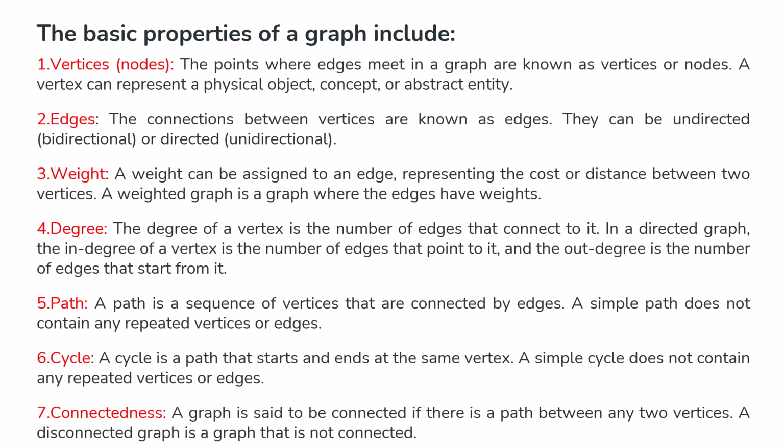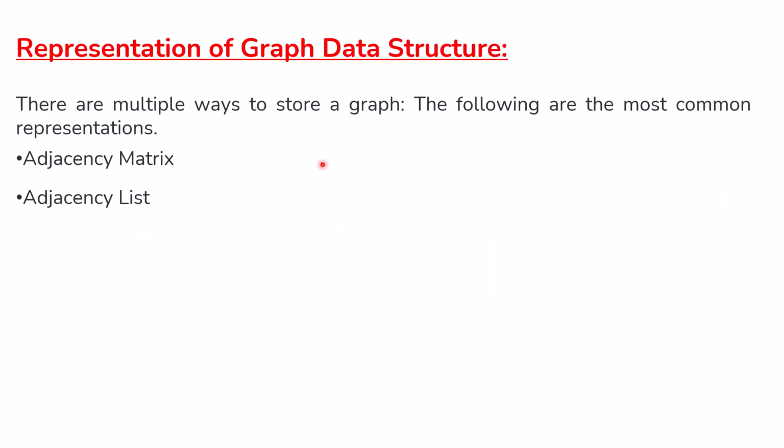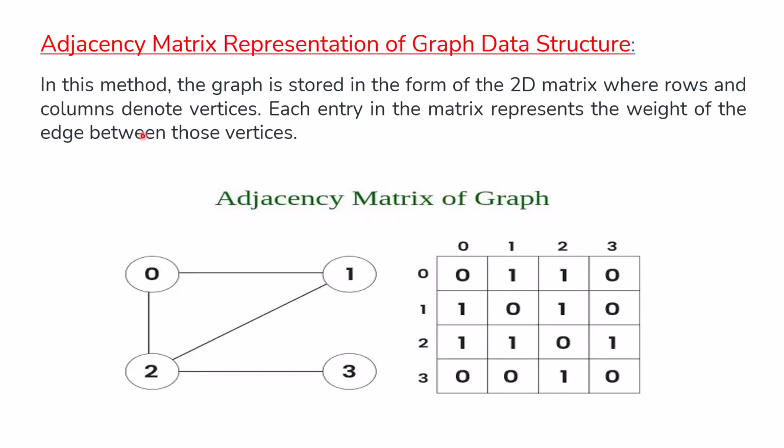Now the graph can be represented in two ways: one is the adjacency matrix, the other is the adjacency list. Coming to the adjacency matrix, it is a matrix form. Each entry in the matrix represents the weight of each edge. Let's consider this graph which contains 4 nodes, and it is an undirected graph. So we need to take a 4 by 4 matrix. The rows and columns are 0 1 2 3 and 0 1 2 3. If there is an edge between nodes, it is represented with 1. If there is no edge between them, it is represented by 0.